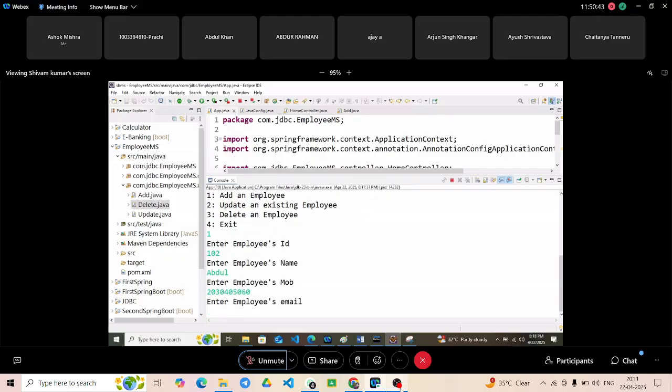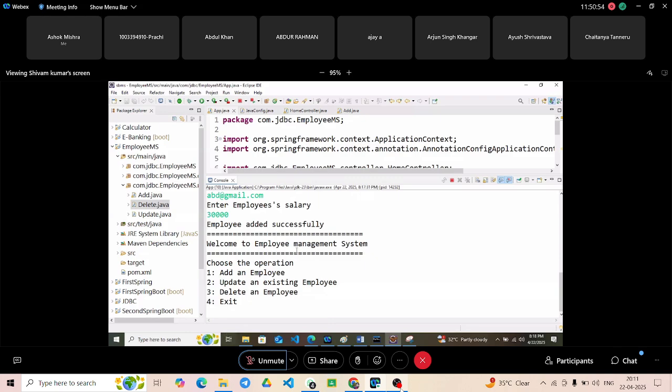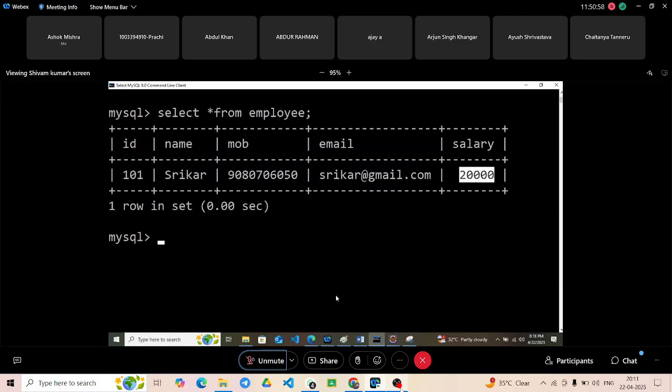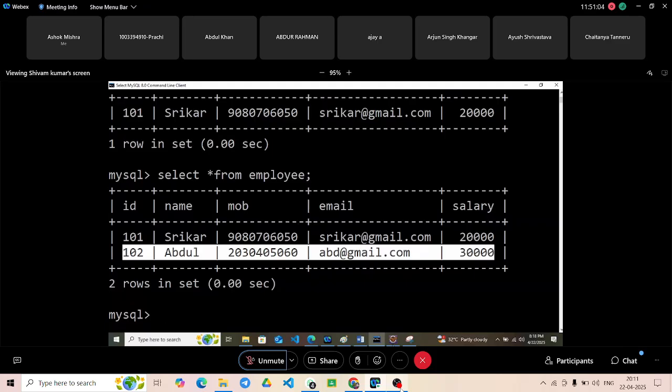Employee's email abd@gmail.com. Employee salary, let's say 30,000. Taking some time, and employee added successfully. We shall check that in the database, and yes, we got the second value as well.